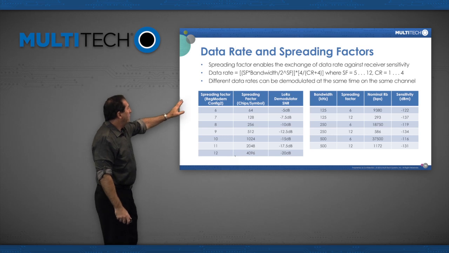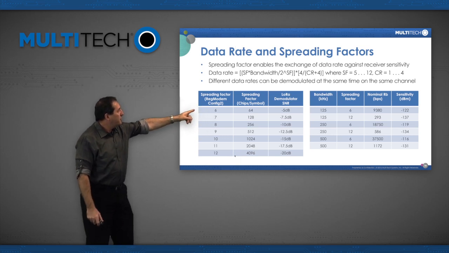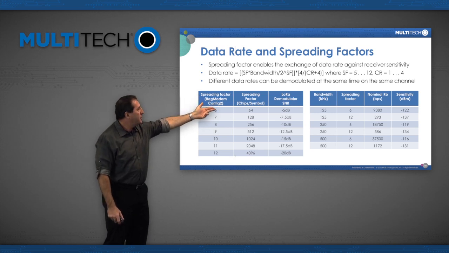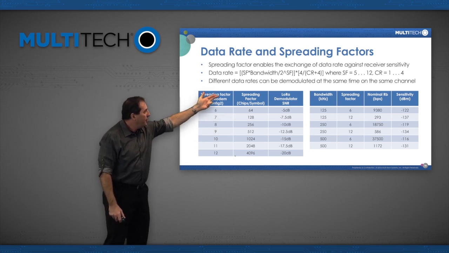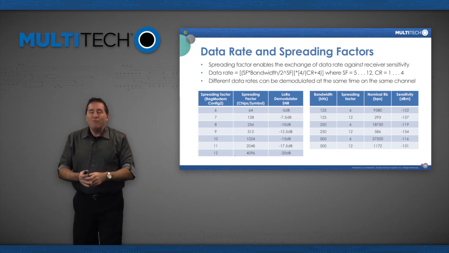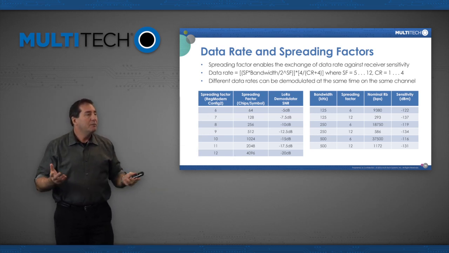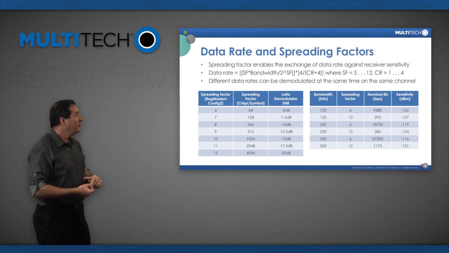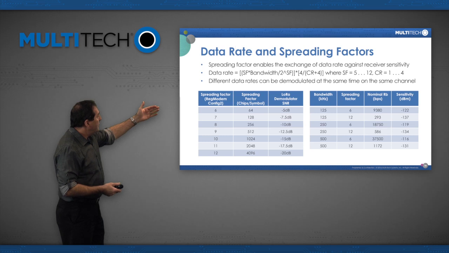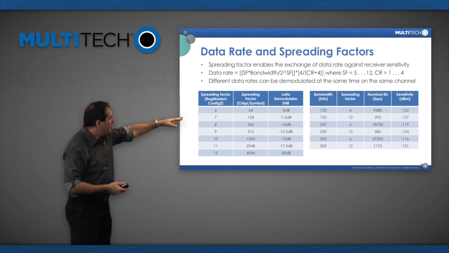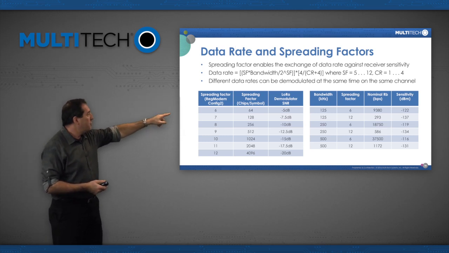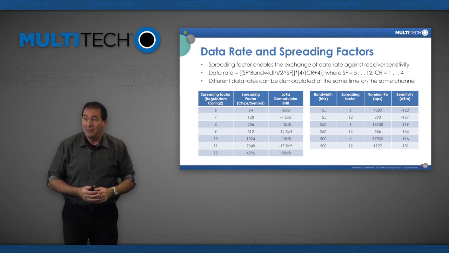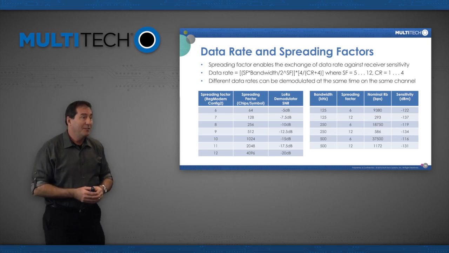So the data rate comes from the spreading factor and the bandwidth. In the right-hand part there, you see a bandwidth of 125 kilohertz at the top and a spreading factor of 6. You're going to have a data rate of 9,000 bits per second. That's actually really good compared to, say, SigFox, right? Or at the other end, the next one down, with the same bandwidth but a spreading factor of 12, now you're down to under 300 bits per second, which is about the same as SigFox, right?